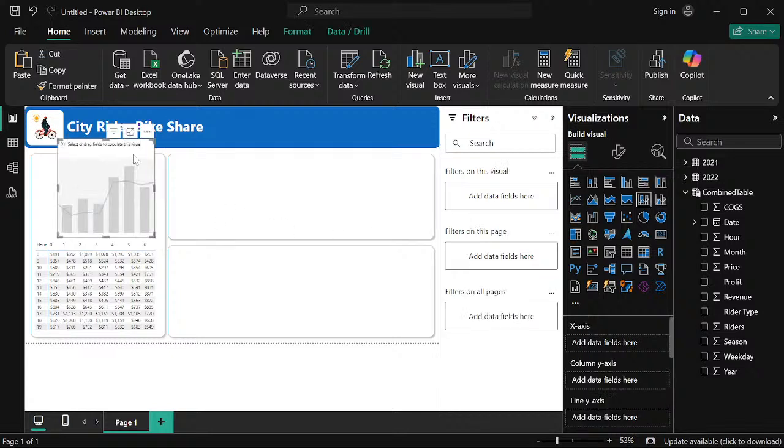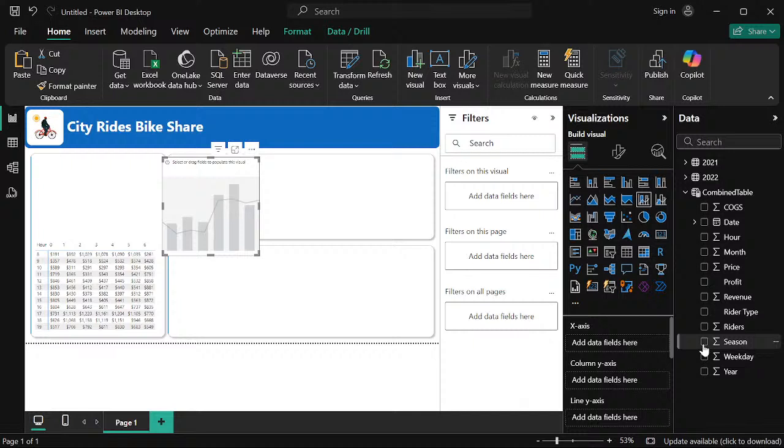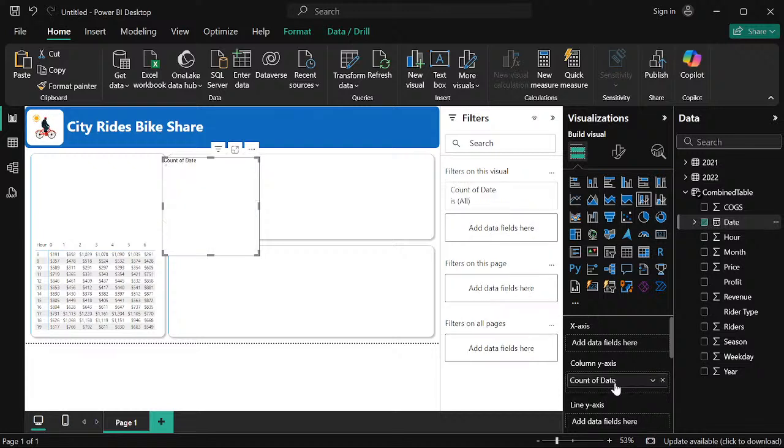So once you click on it, it's now open. And then I will come and check the values. You see, you have the X, the Y, and then we also have the line. So I'll take revenue and put revenue in one of them. Let me say that I want to put the year or the date in any of the columns over here. Let me just pick the date and put it in the column.